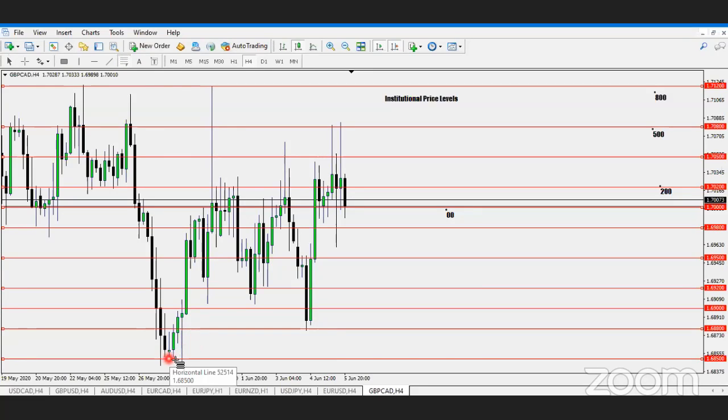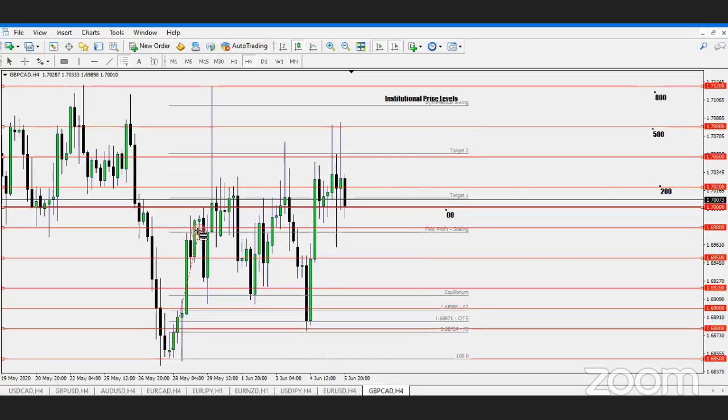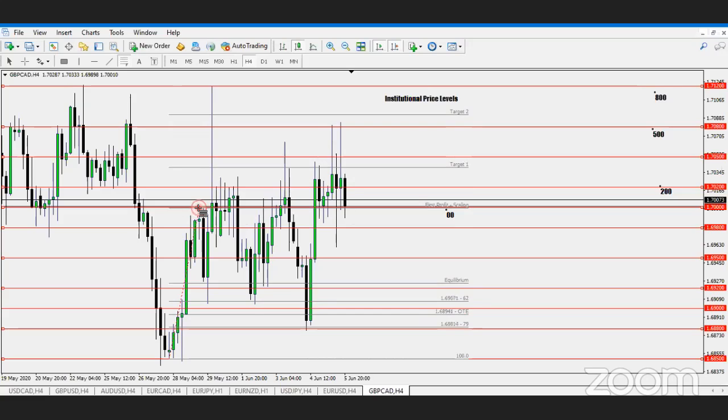So price rallied from this area over here. So this is the 68,500 price level. And where did it rally to? So we saw this rally come up here. It rallied up and price stopped over here. Price, you can see, stopped over here, which is the round figure of 1.7, and then it retraced back down. Where did it retrace back down into? Well, you can see over here that this is the 62% retracement right over there like that.